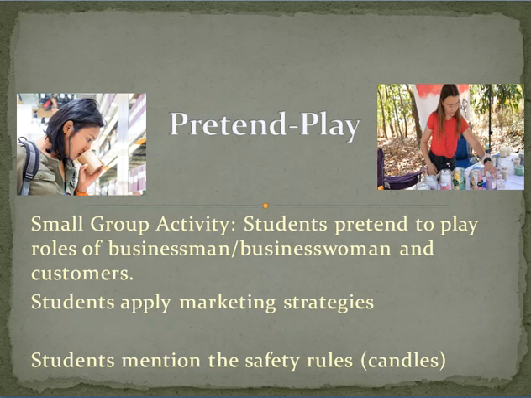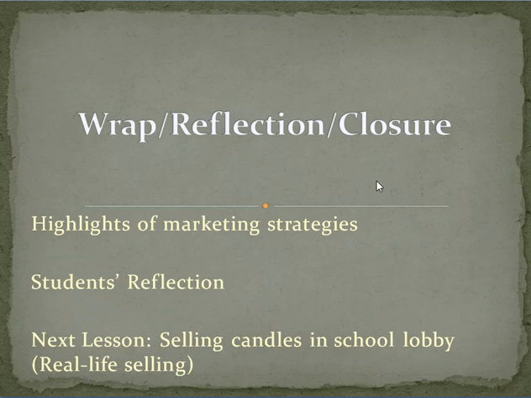Okay, as a closer, we are going to the reflection. I think you have been able to learn 5 marketing strategies. Even if you do not remember all of them, you may have remembered at least 3. You could also come up with other new marketing strategies. You can ask your parents, your friends, or your neighbor or community, the people or school.